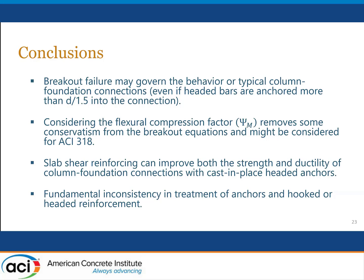A basic question here is whether this same bullet point applies in the case where you have hooked bars. And I suspect that it does. But there are some experiments being planned in Taiwan right now to explore how similar connections would work if they had hook bars instead of these anchor bolts. Second bullet point: we also believe that this flexural compression factor, psi sub m, removes some of the conservatism from the breakout equations and might be considered in ACI 318 in this next code cycle.